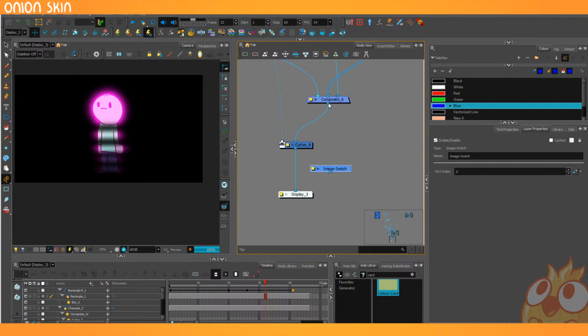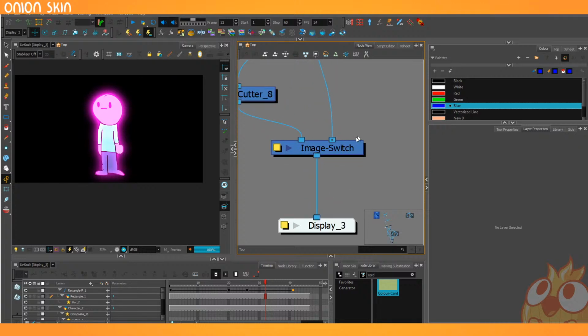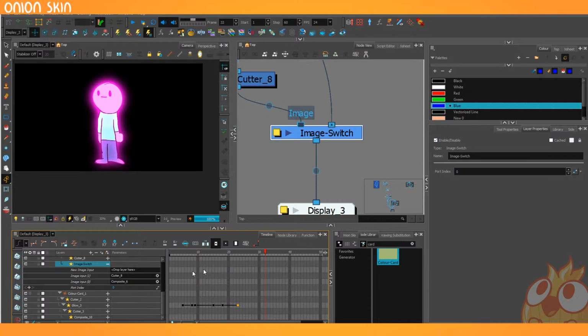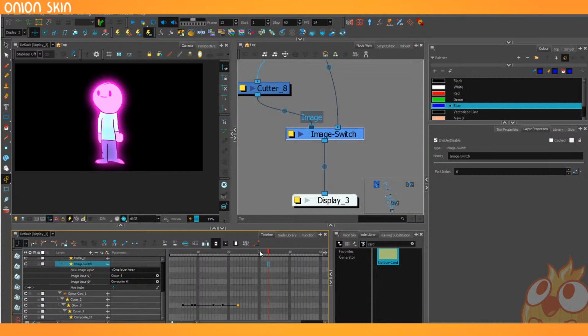So if I pop in regular one here, our master cut one there, and then out to the display, there's now two inputs, and this image switch can only render one or the other, and the one it chooses is animatable, basically. So I'm going to go find that in my timeline, open it up, and the port index here, that's the animatable parameter. So I just need to find the point from before it starts rippling upwards again, which is around, where was it? It's about here.